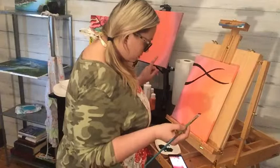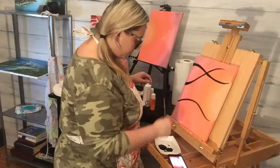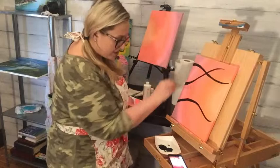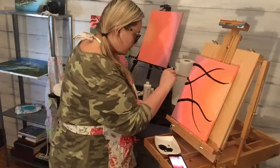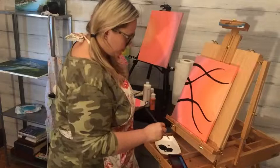So I started that. I'm going to have one come across here. And then I'm going to cross this one over and come all the way down. Okay. Now I'm going to add all the small branches.